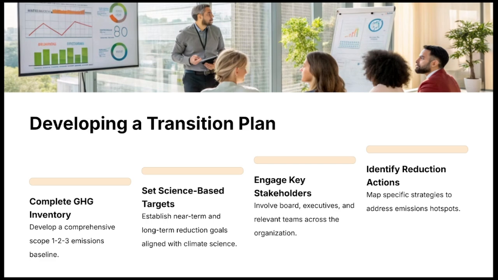Then you need to identify reduction actions. You need to use your inventory to map strategies to emission hotspots, whether that's switching to renewable energy or improving logistics. The more specific and measurable, the better. And finally, you need to engage key stakeholders and involve the board, senior executives, and also teams across the organization early in the planning process. The buy-in is critical to align climate goals with business strategy and also drive implementation across all levels.